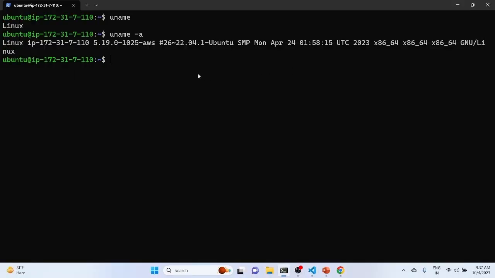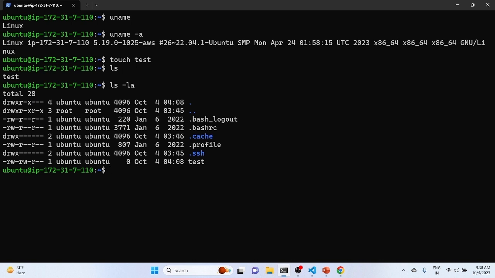I will just create a file. For creating the file we will use touch. Test is my file. ls hyphen la. It will give the information. Now I have just created a normal file, right? This is the normal file.